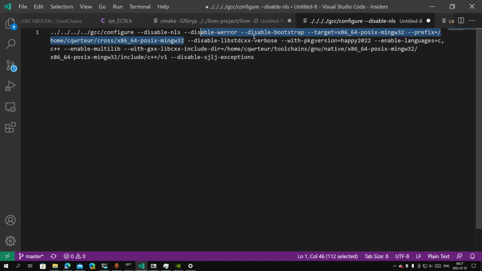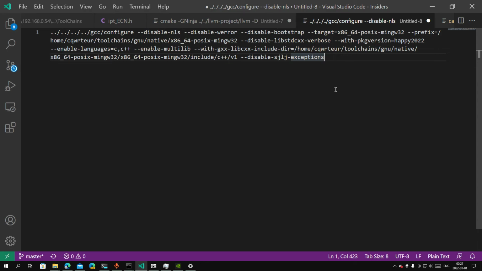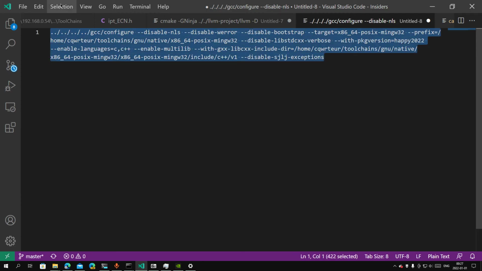So we need to replace this. Replace it. To disable libgcc exceptions. Enable multilib. Pause it.